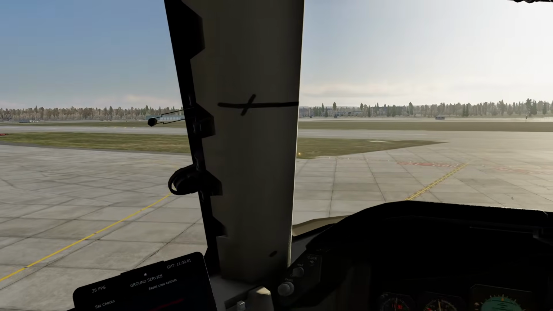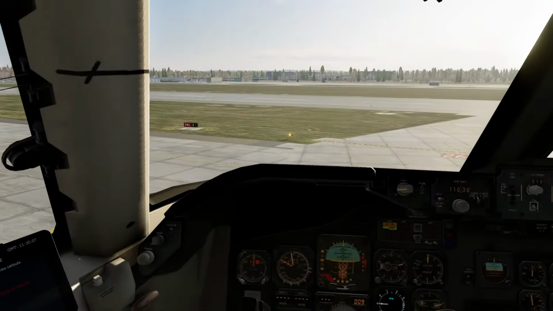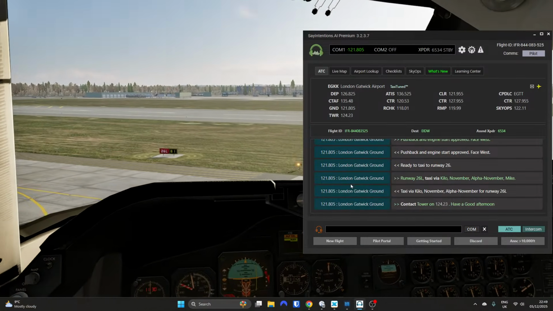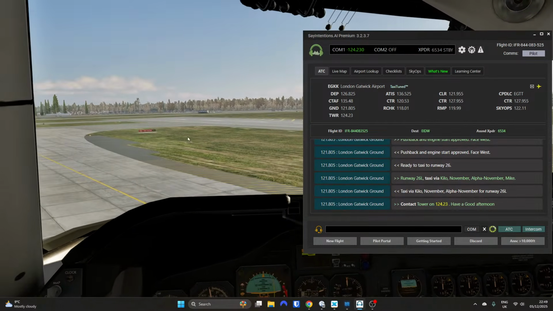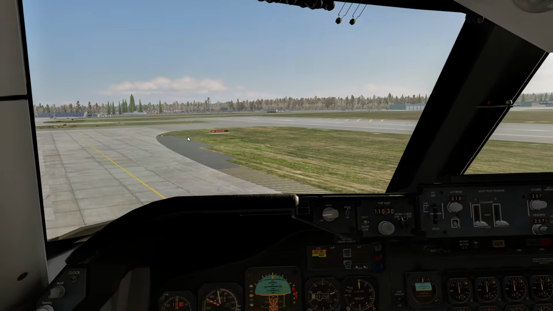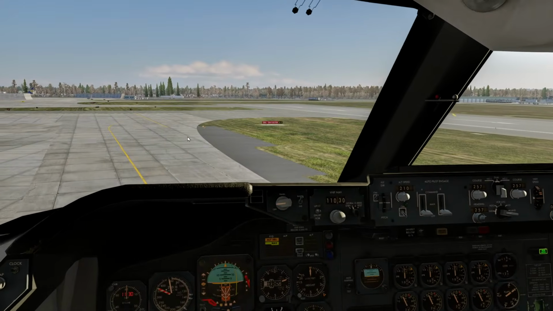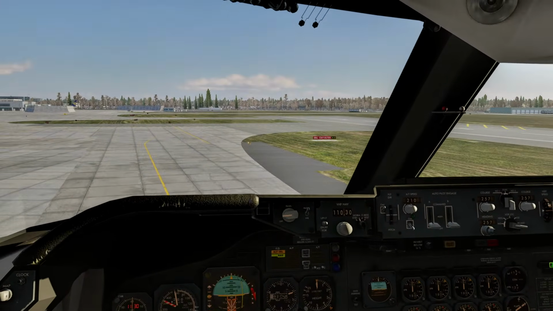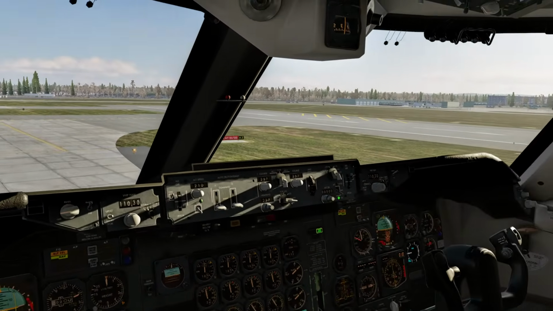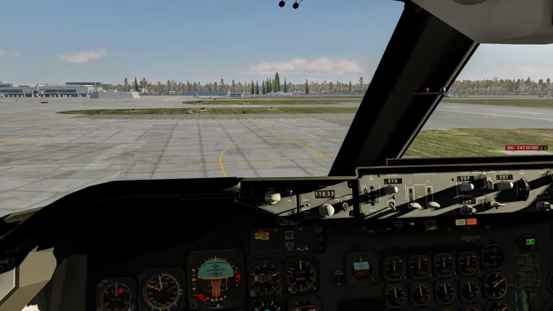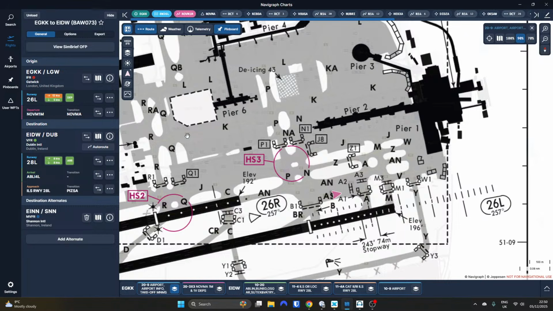Speedbird 073, contact tower on 124.23. Have a good afternoon. Pull the mask firmly towards you. Place it over your nose and mouth and breathe normally. Contacting tower 124.23, Speedbird 073. Life vests are located under your seat or between the seats. Tower, Speedbird 073, taxiing to runway 26 left. Special life vests for children are available. Floor level lighting will guide you to the nearest exit, which is clearly marked. Please note that the nearest exit may be behind you. In case of evacuation, leave the aircraft and follow all safety instructions from the cockpit. The brace position is as follows.